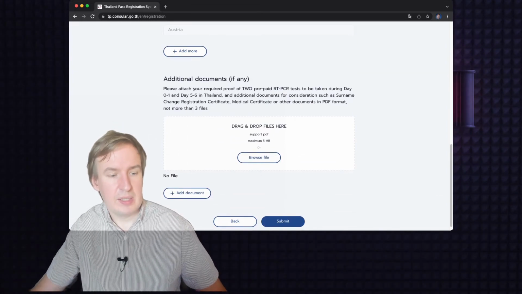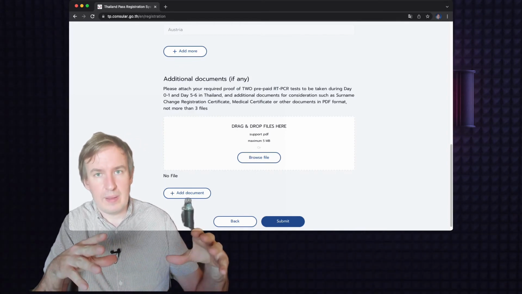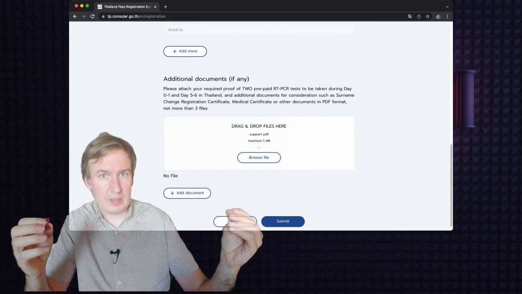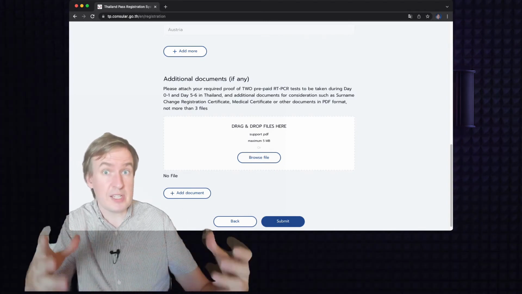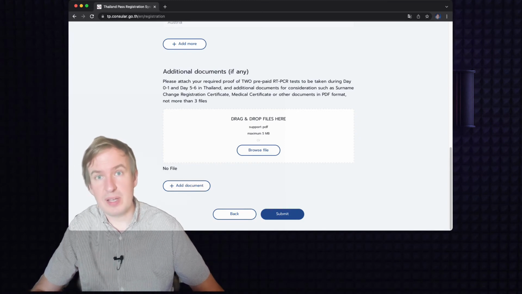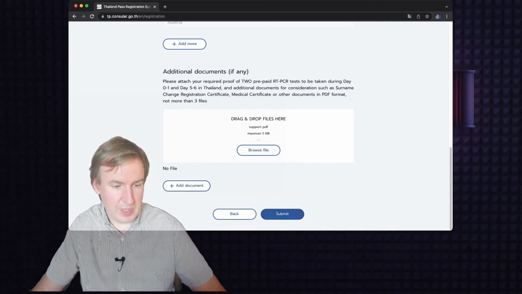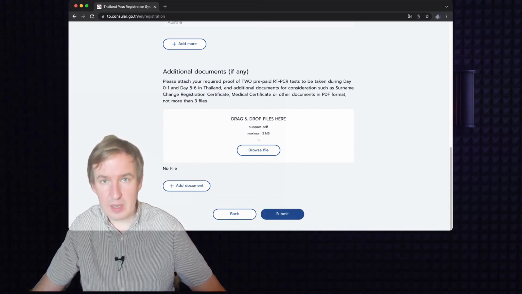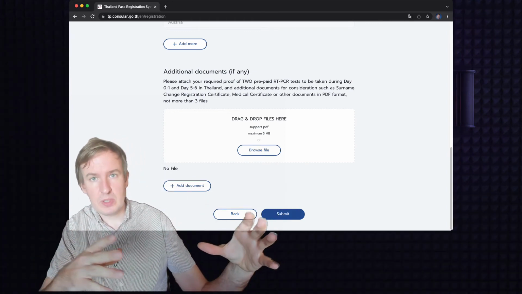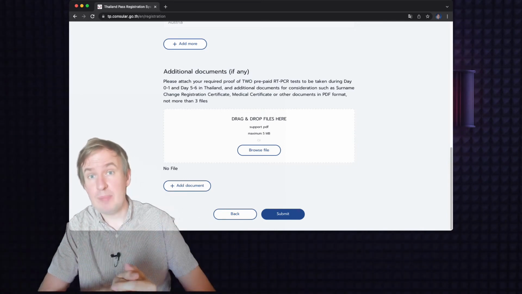And then this place is where you can also upload the receipt. In the case of Phuket, you will get a special PDF receipt, as proof that you have prepaid for those 2 tests. And then you can upload this over here. And this is the place where you can do the PDF uploads if requested. And then if everything is done, you hit submit, and you will get the confirmation number, and that confirmation number also goes to your email.